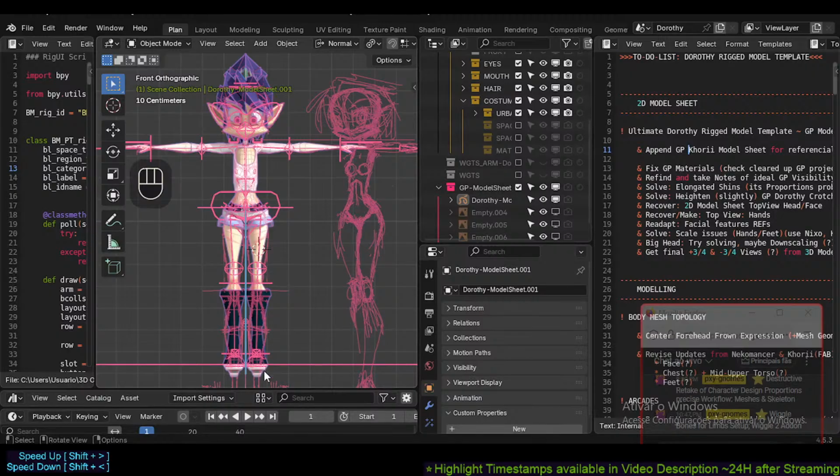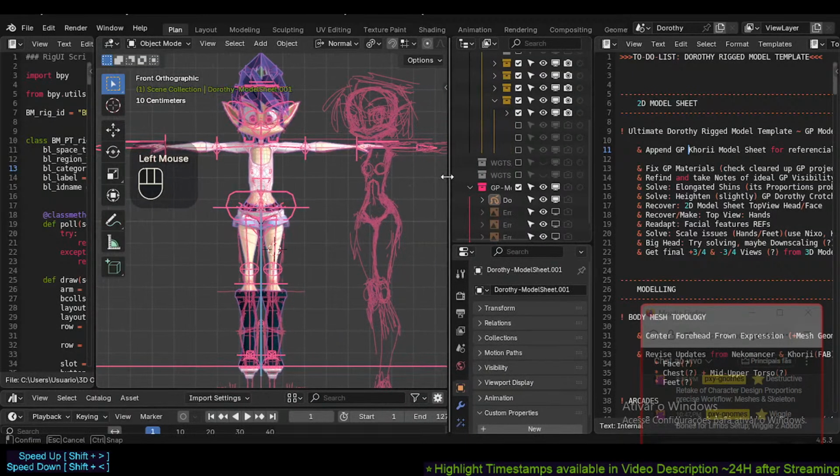And then we finally will see if we need to expand these legs, the torso or not. I'll make some sketch stuff there, and we're gonna get this thing fixed at once. Then we'll probably have the final update on this grease pencil for the Dorothy rigged model template on this decade. Yeah, maybe that, because I don't know what will happen next decade. Well, no one knows for sure.